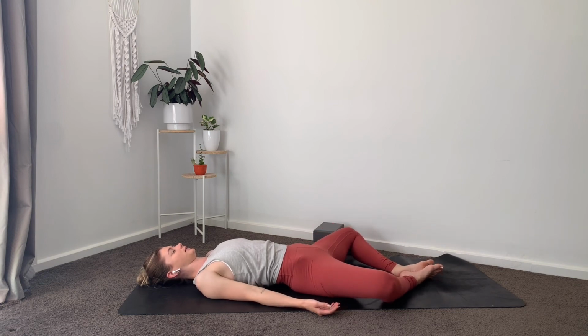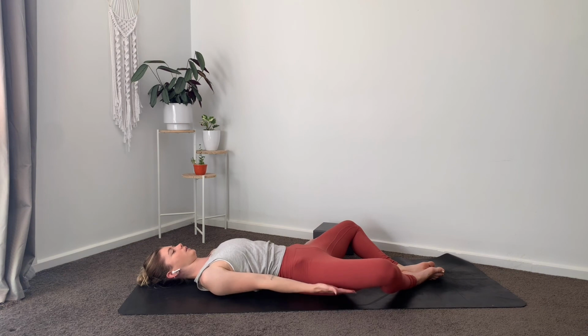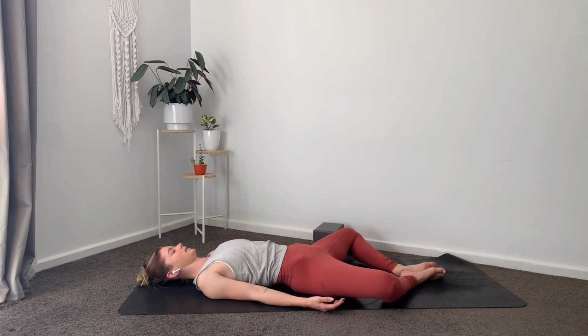So this is going to be our last pose for today. And if you want, you can pop yoga blocks underneath your knees, so kind of just like support your legs here. And just feeling your body sink into the ground. Hopefully your hips are feeling a lot more open, and that you're feeling calmer and relaxed, either ready for the day or getting ready for bed. So reclined butterfly pose here really helps to open up the groin muscles and your knee muscles as well.